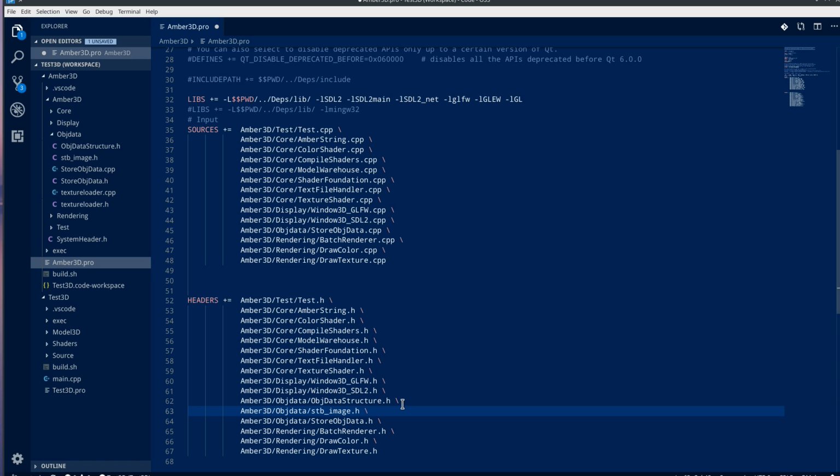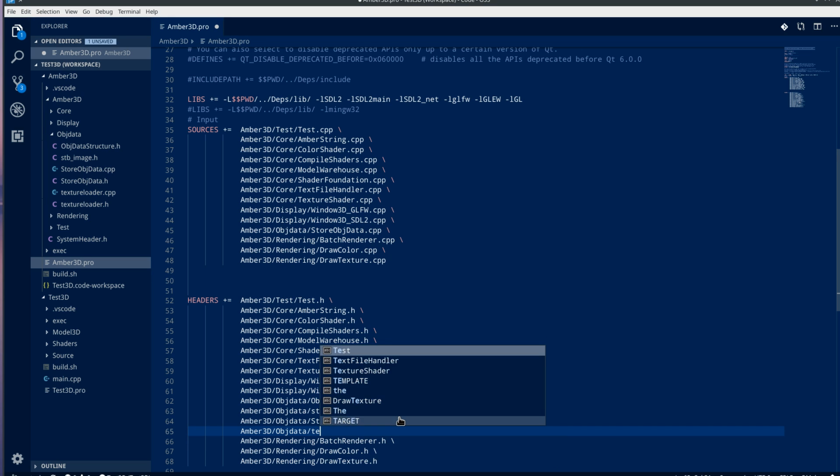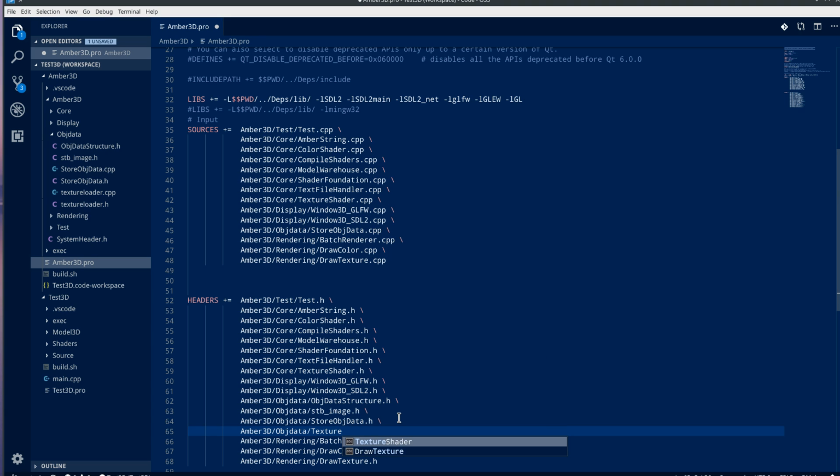Now I need the texture loader, which is at the bottom. So that's Amber 3D, and that's OBJ data, and it's going to be a texture loader.h.